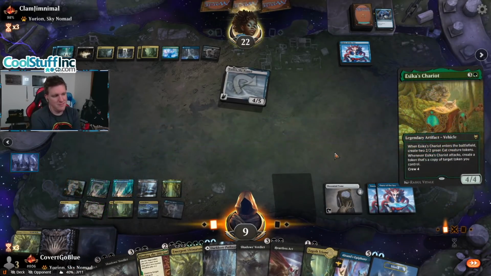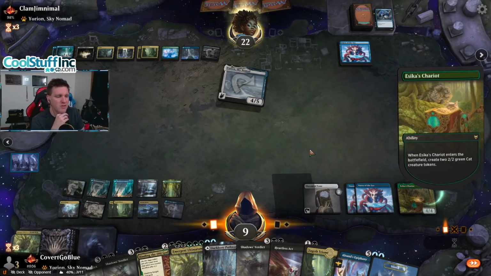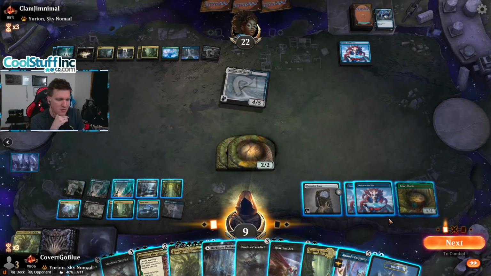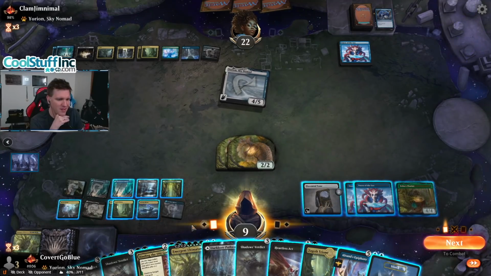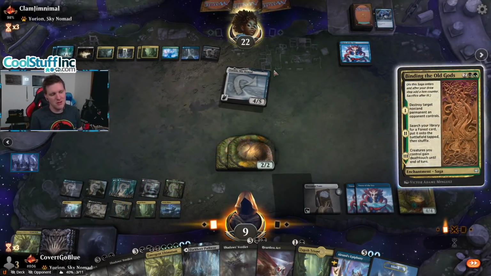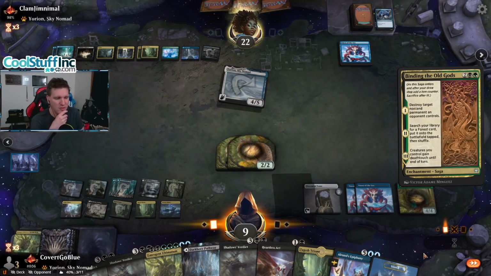Chariot? What you got? What's that? Resolve? Okay. So do we keep playing around Mystical Dispute? We could try to slam this Epiphany. But I think playing around Mystical Dispute is just a smart idea in the current meta in these mirrors. Everybody's onto that technology, you know? So let's go for the binding.